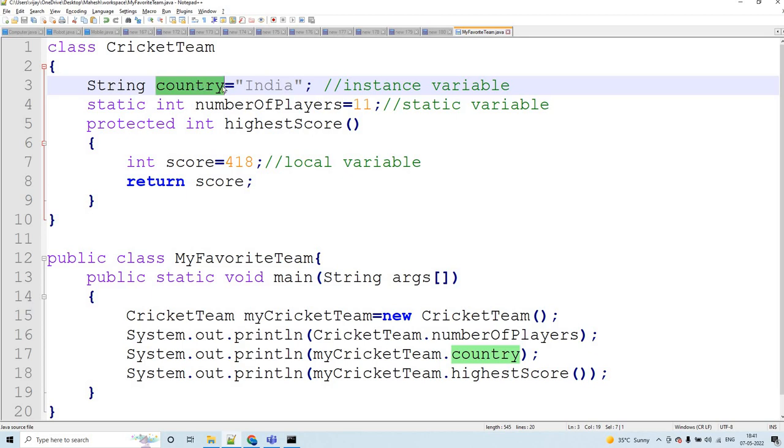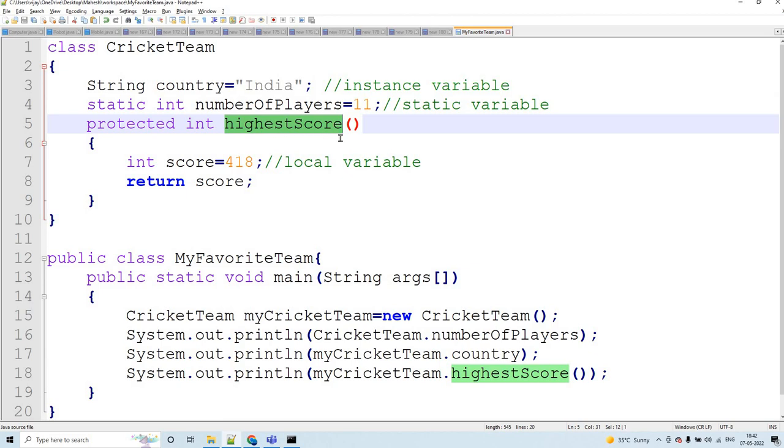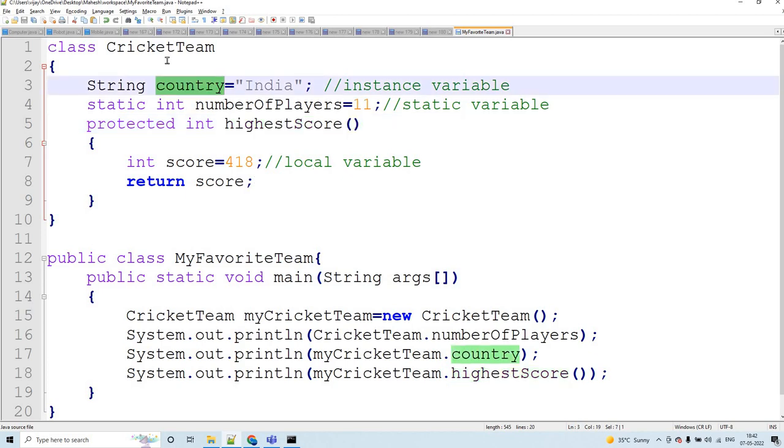So I have declared a variable and initialized it to India. This is an instance variable, because it is within the CricketTeam class and outside of any of the methods. Here highestScore is one of the methods, and this variable is not within the highestScore method. It is outside the method but within the class, so it can be termed an instance variable.